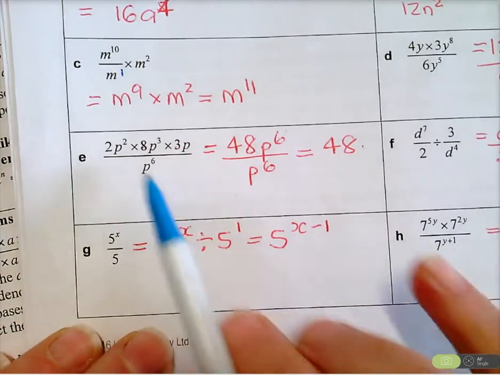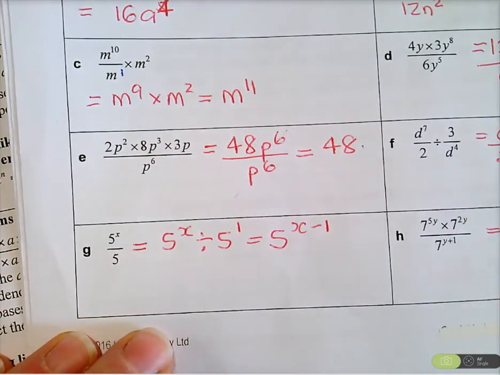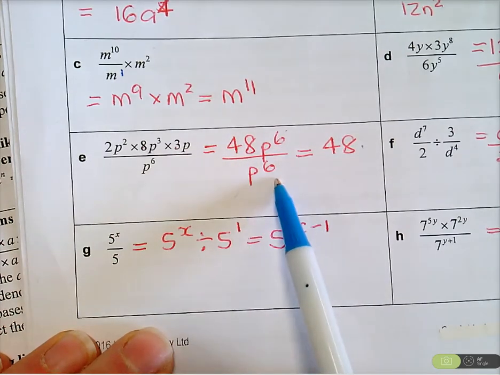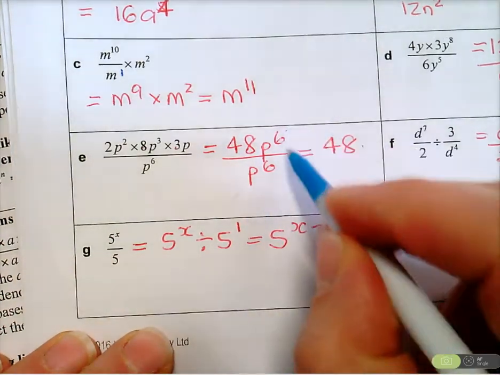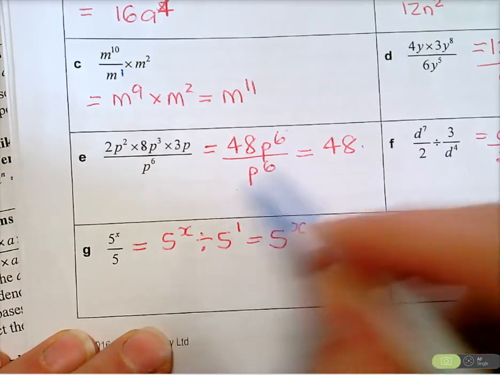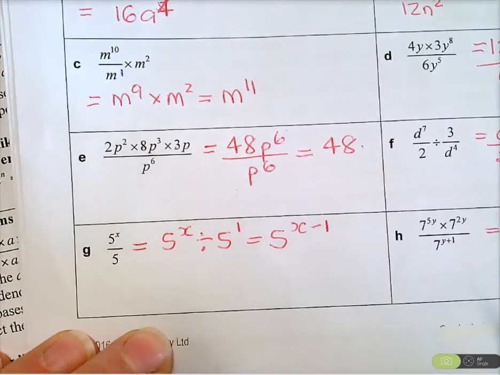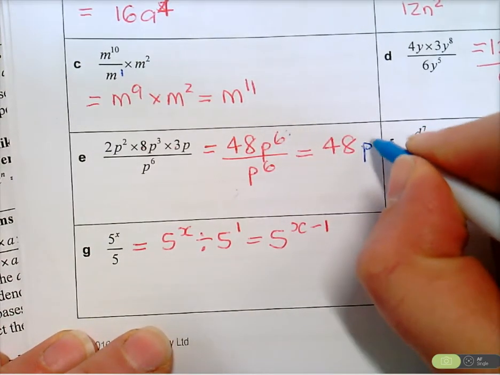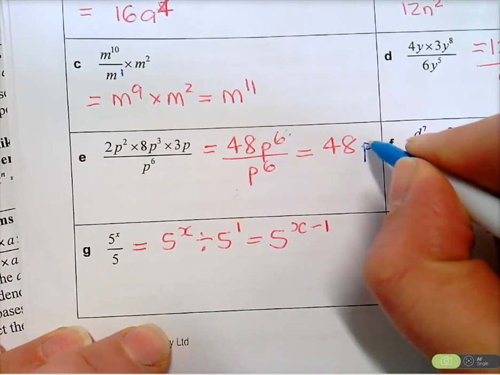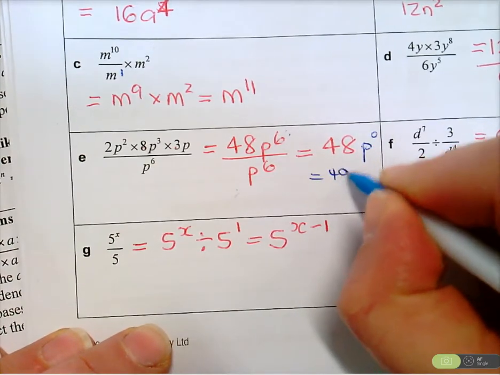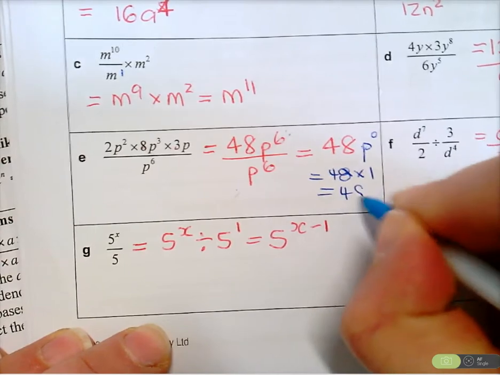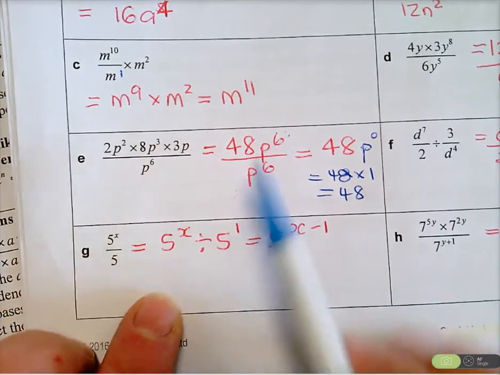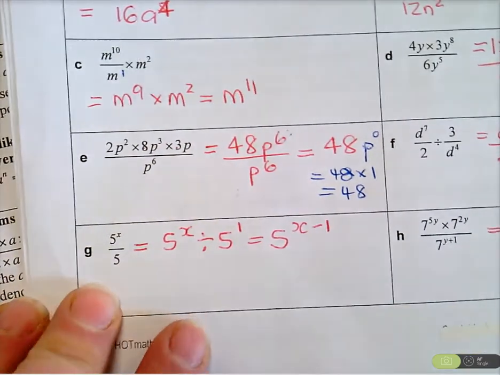Back at this one here, task 3e, where we multiplied the numerals, we got 48, we got p to the power of 6 over p to the power of 6. I mean, you can think the same thing over itself is 1, or all the p's up here cancel with all the p's down there, or 6 minus 6 is 0, and we know that that's now 1. Do you know what I mean? So, but I would have thought of that as p times p times p times p, 6 times, over the 6 of them down the bottom, and they all cancel out.